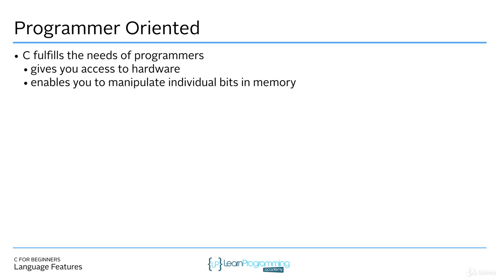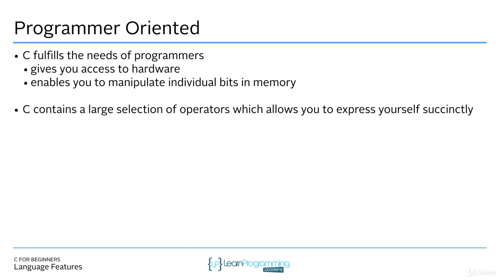In Java, you can't do a lot of these things like manage your own memory. C also has many other capabilities that allow flexibility. And I think that flexibility allows it to be more programmer-oriented because programmers like that. They like that flexibility. They don't want to be told what to do.